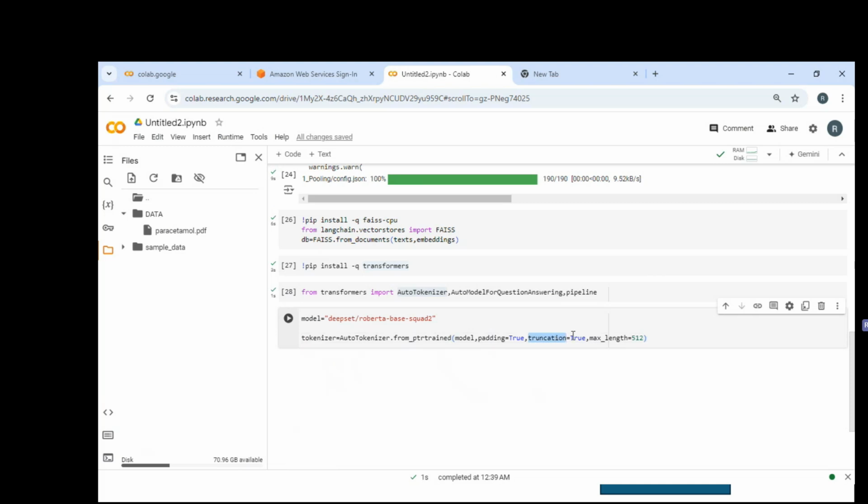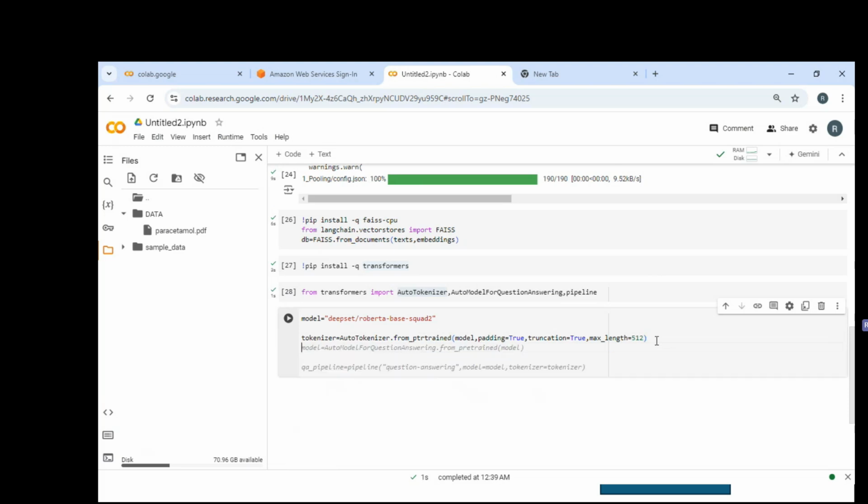That's why I mentioned truncation equals true. And if it is shorter than 512, which is very highly likely, if it is 400, or 300, or just 50, all the rest of the spaces, fill it with empty space. That's what padding equals true does, so that computation for the transformer becomes easy. Because the transformer has some criteria: you have to have the input sequences as a sequence of 512 in each and every case. If you don't have the sequence, you better pad it with empty spaces, or else don't leave it just like that. So this is what I have done here.